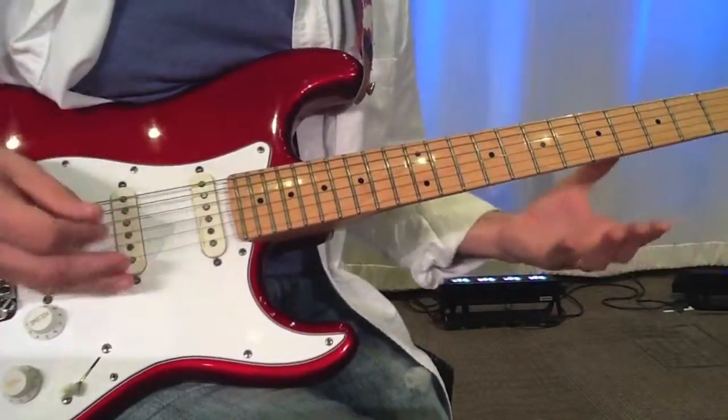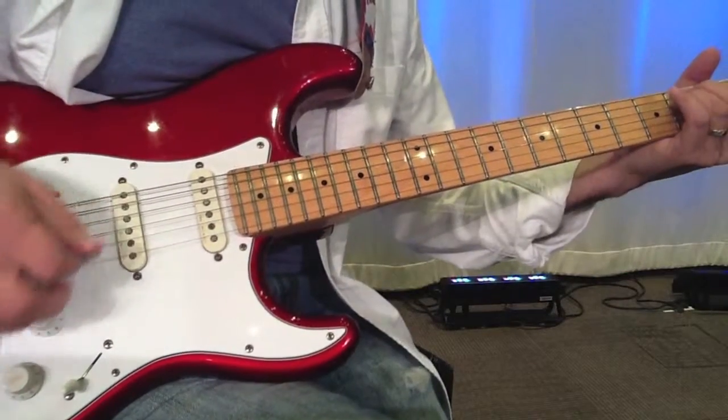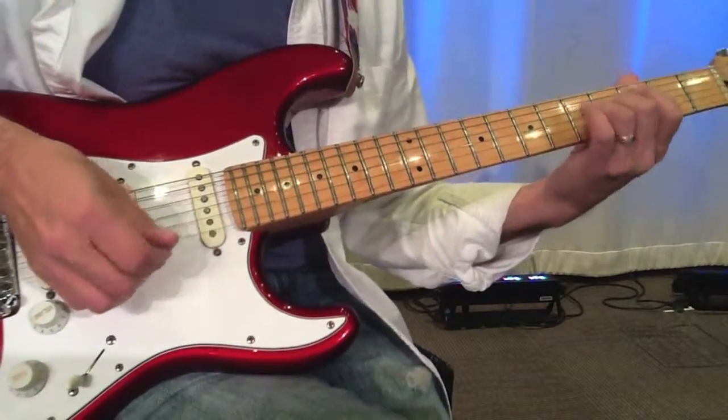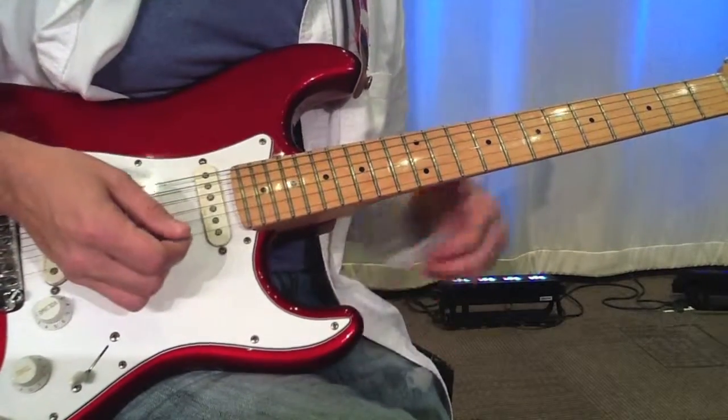When we play this in the key of G, we're using this over in E minor. So I'm going to use the D to E on the B string, that's 3rd to 5th fret, and then I can use the open E string down below for everything. That just rings out again.